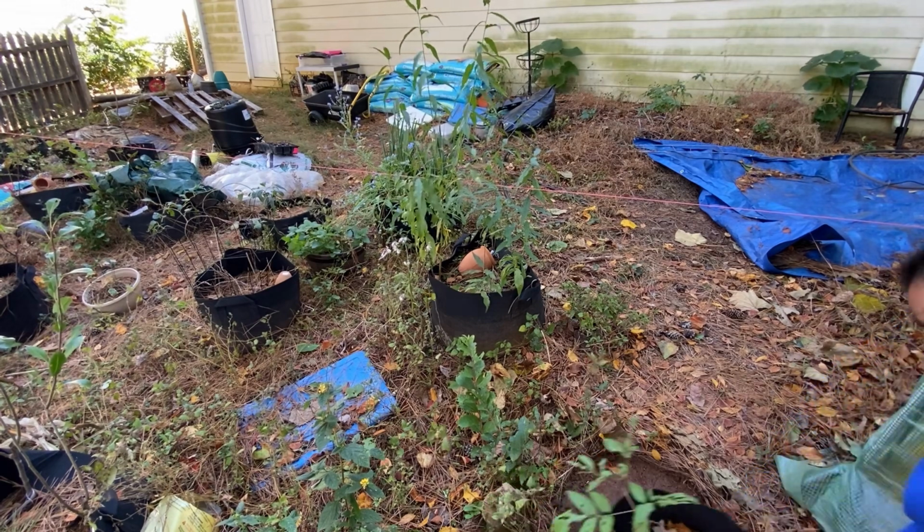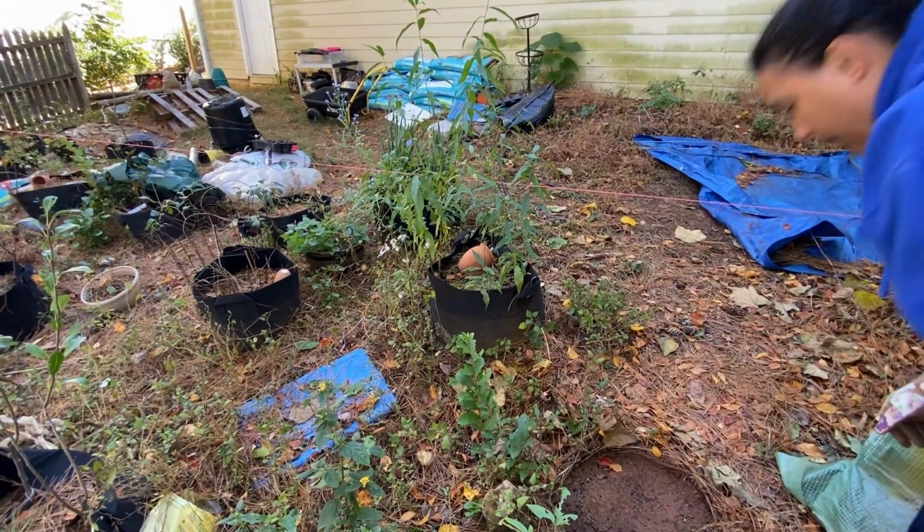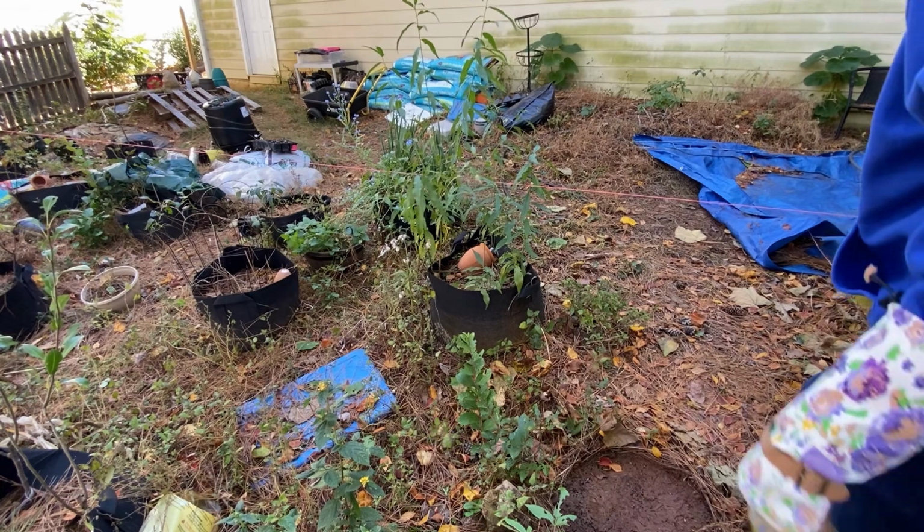Looks like some of these roots have gone through the grow bags. I can't tell if that's... oh, I think that's something growing up into the grow bag, so we'll see.